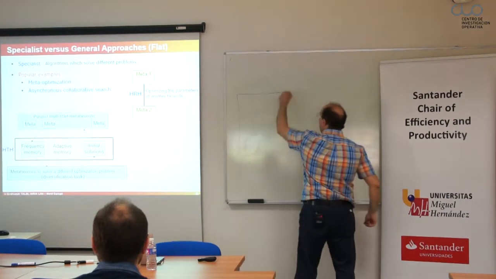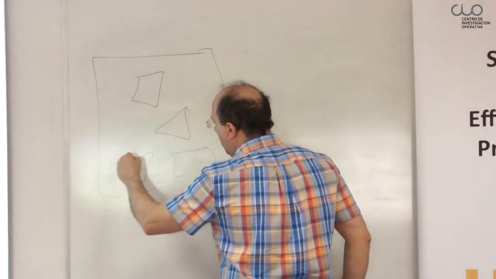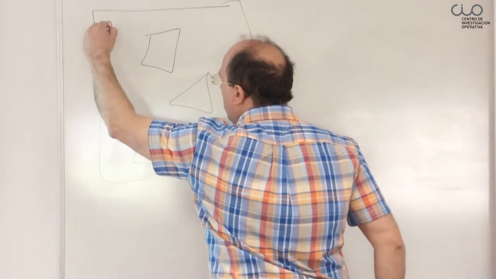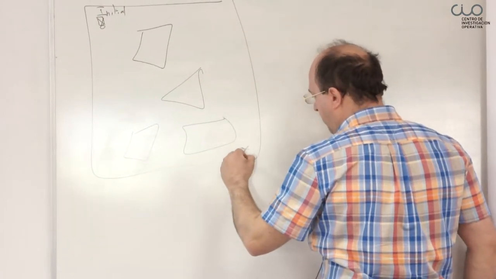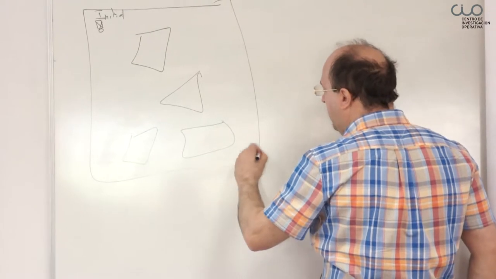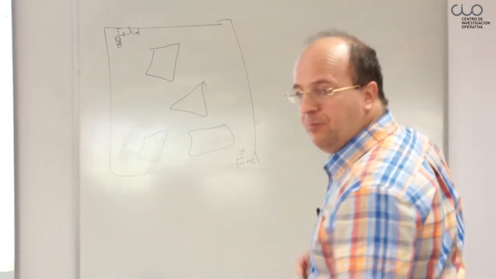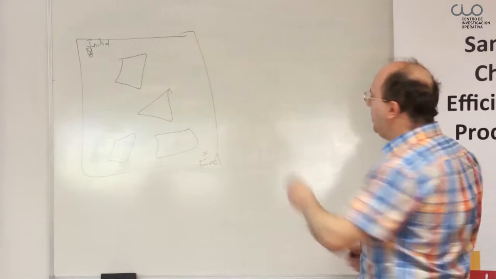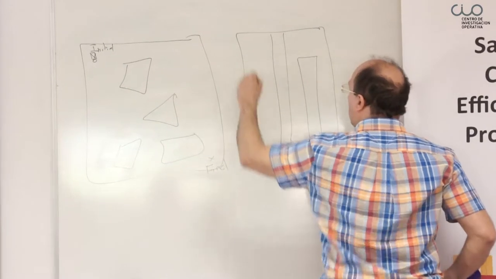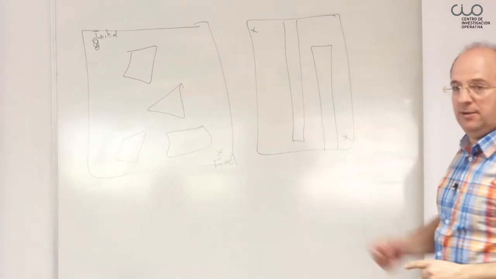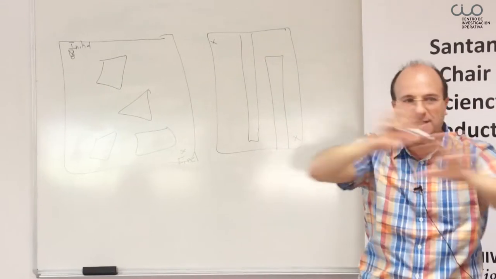Suppose that, look, you have an environment with obstacles, okay? Those are obstacles. And you have a robot, for instance, a car. And you have the initial position, and you have the final position, okay? And the problem is to find the path for the robot from the initial position to the final position, to guide this robot. Any path. This is simple, but you can have some complex problem like this. Suppose that you have this. I will take this example. Find the path from this initial position to this final position. You have a labyrinth, a complex space.